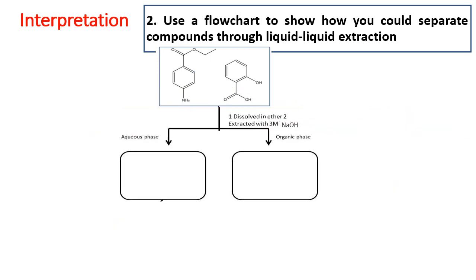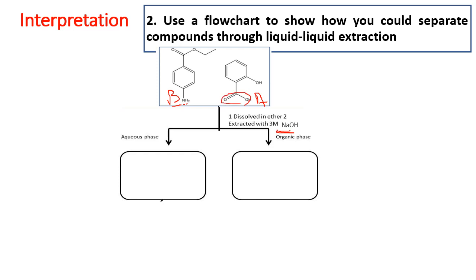Now let's check if you got the concept correctly. What if you have the same two compounds that we have previously discussed in the previous slide, but now after dissolving both of them in ether, you decided to add 3 molar NaOH instead of the HCl? What would happen? Still, the first compound is the base having the NH2 with its lone pair, and the second compound is the acid having the carboxyl.